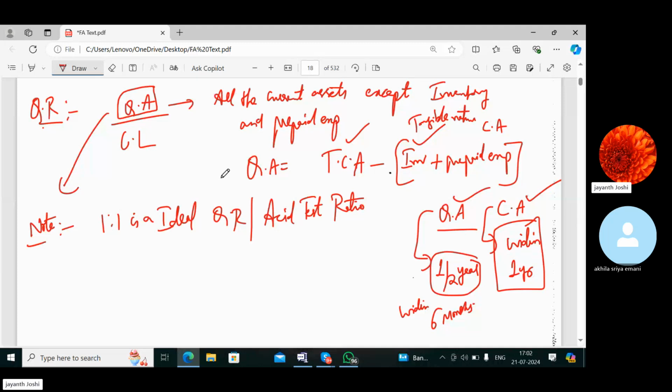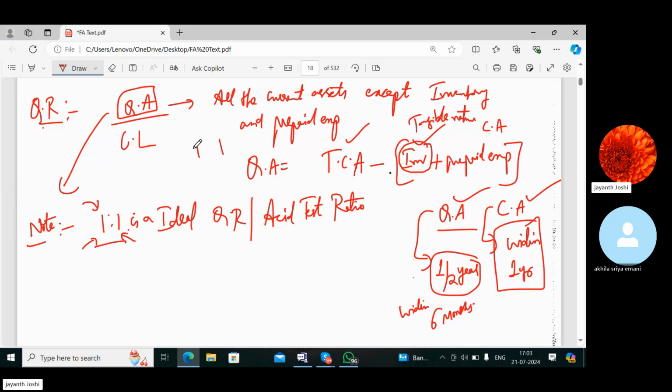So acid test ratio, 1:1 is the ideal ratio. You can understand why, because a major portion of current assets has been removed. Inventory happens to be such a current asset which has a major portion in the total current assets. When we remove that, major assets have been removed. So now the asset value has decreased, and the assets you have and the liabilities you have should be equal here. However much you need to pay, that much funds you should have in 6 months of time.